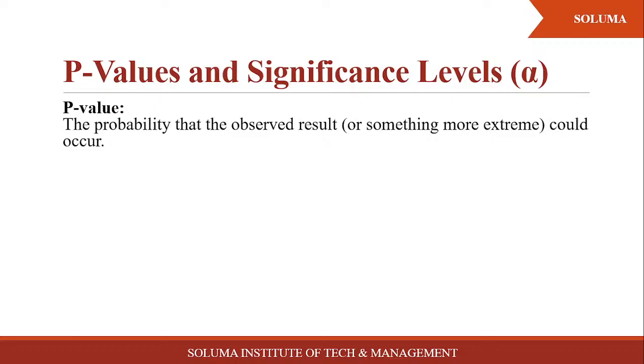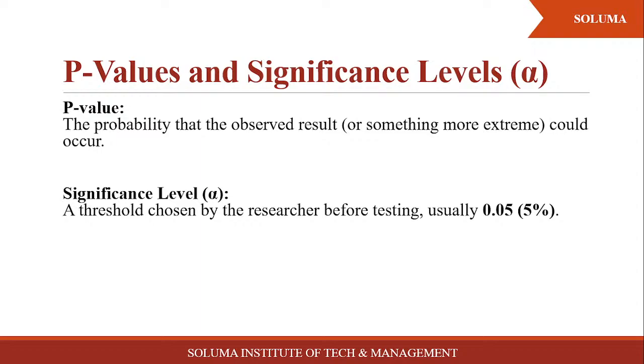So we take the level of our certainty. Is it something we can accept? So p-value is the probability that the observed result could occur. In other words, that there is no significant difference. In other words, that the null hypothesis could be true. What are we observing? Whether the hypothesis is true. And remember, I said that we start our hypothesis from the null hypothesis. So the p-value is the probability that the result could occur, could be true. That's the p-value. We are getting somewhere.